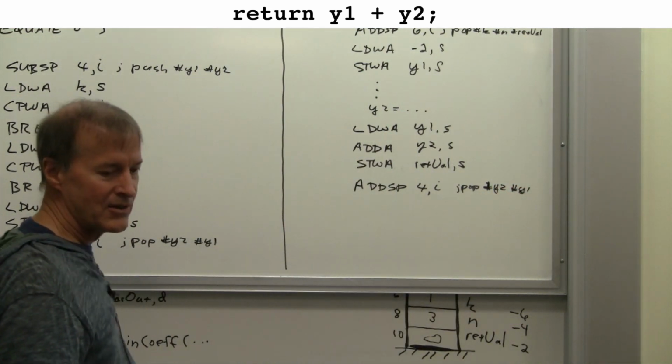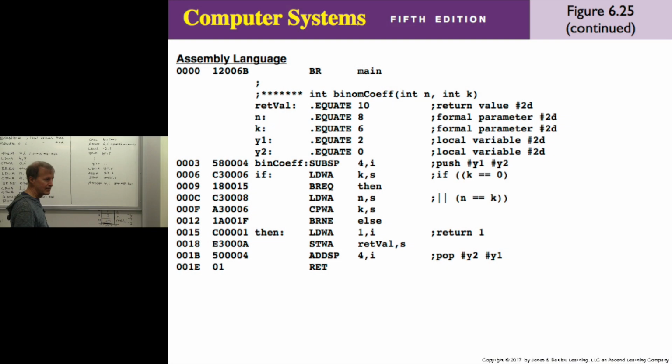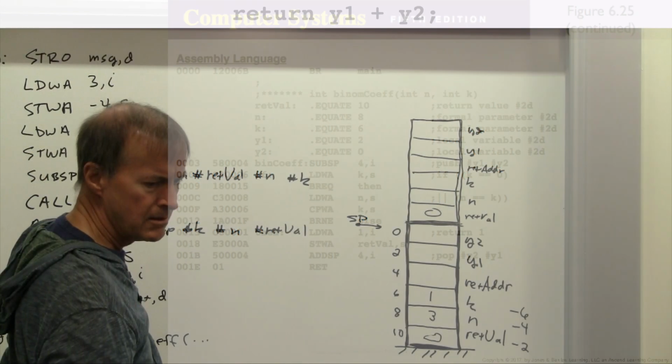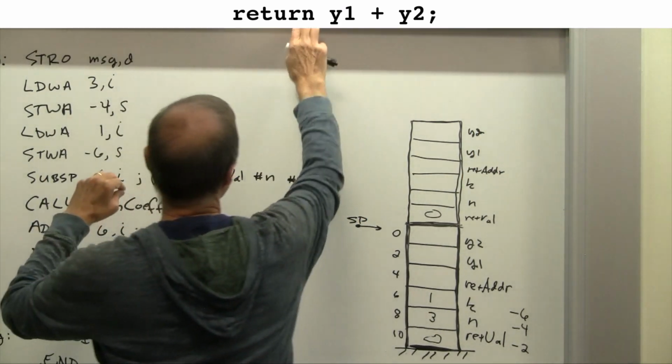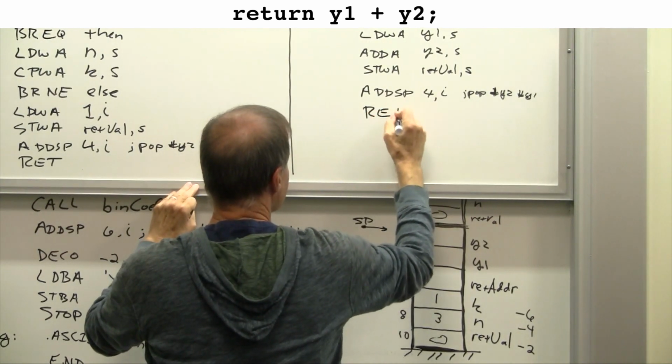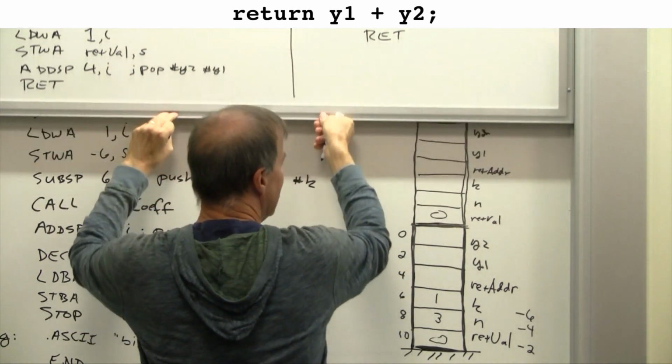Now here, let's see if we did it right. Did we call it then? Oh, we did call it then. Here's the code. Did we do it right? You've got to add a return at the end. We didn't ret. Oh, we forgot to ret here. I thought something was not quite right there.